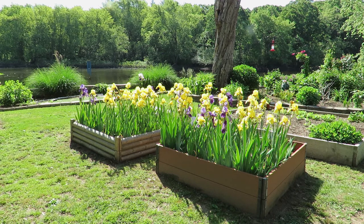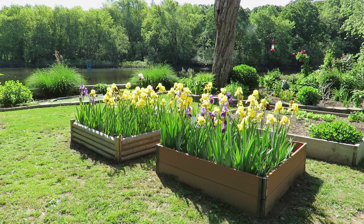Well, for these guys, all I did was remove the straw when I saw that the growth was emerging from the gardens. So I took all the straw away, and then as the soil warmed up, I sprinkled some extended release plant food directly on the soil. We were getting rain that day, so I didn't even have to water it in.